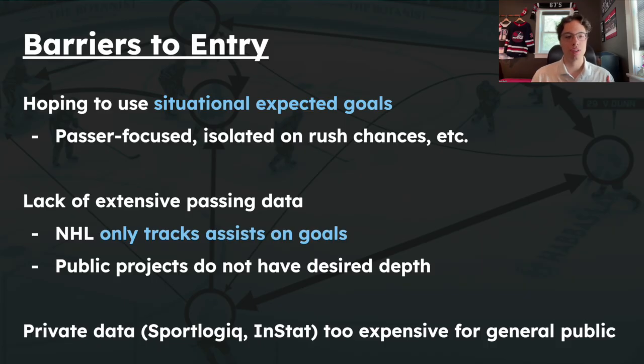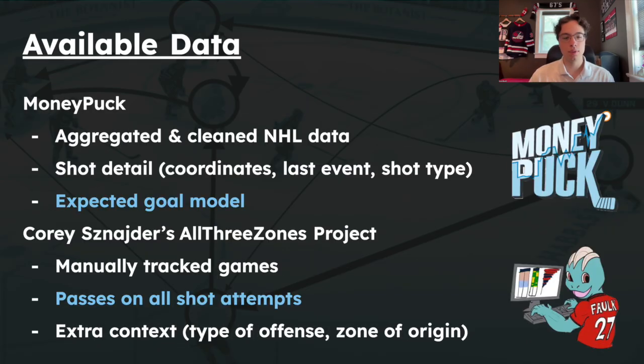However, we don't really have this wealth of passing data available. The NHL only tracks assists on goals rather than shots on goal, let alone shot attempts. And most public projects don't really have the scope or sample set necessary to do this on a league-wide level. Where we would find this would be privately within teams or companies, but that's obviously way too expensive for someone in the general public like me to acquire. However, there are still some really great resources out there.